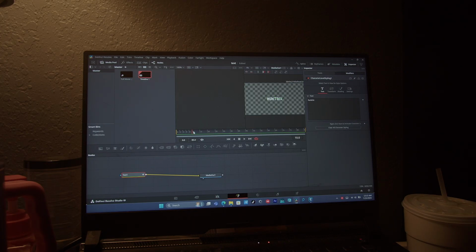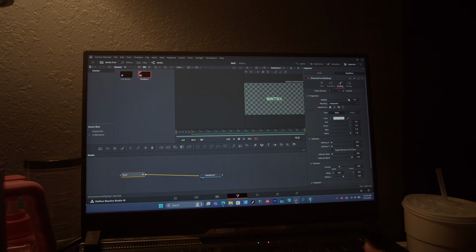So I'm going to go about 10 frames in. I'm going to click right here to add a keyframe. And then we're going to go to the shading tab here. And now, because I want this to fade in two separate sections, I'm going to select them in two separate sections. But if you wanted to do the entire word, you would just drag over the entire word. But I only want to do this end part of the word for the first 10 frames.